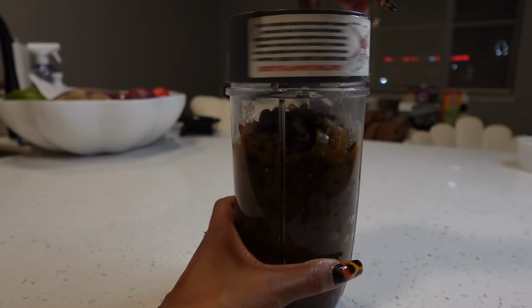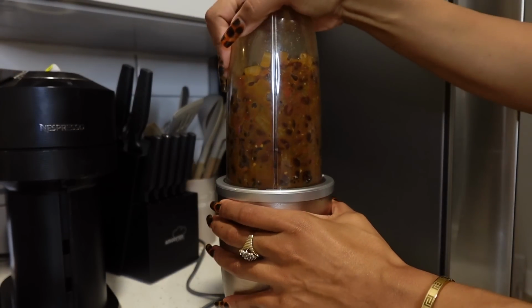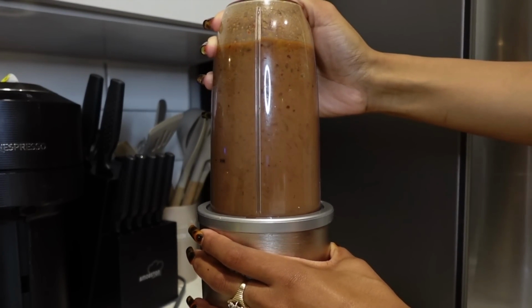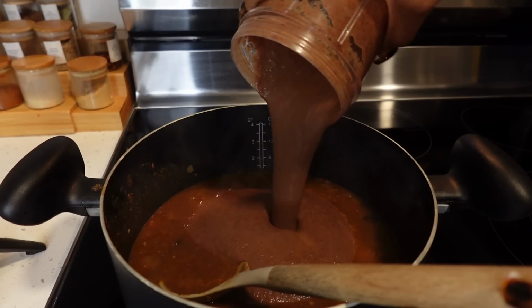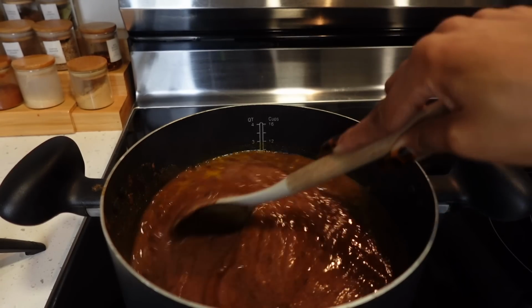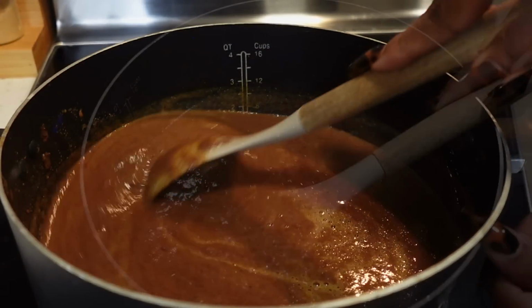Once 30 minutes was up, I removed about 3/4 of the soup mixture and put it in the fridge to cool it down so that I could blend the soup. Try not to make it super smooth like I did if you prefer to have a little bit of texture in your soup. Just pulse it a couple of times to get it to your desired texture. Once you've blended it up, add it back into the pot, give it a good mix and simmer for an additional 20 minutes. Then it's time to do my favorite thing, which is plating.